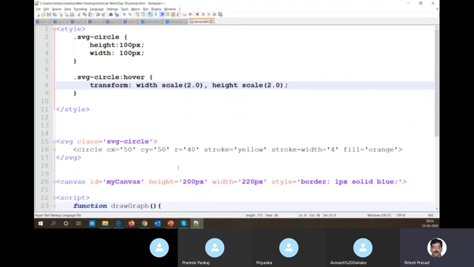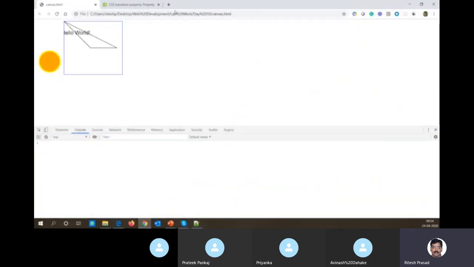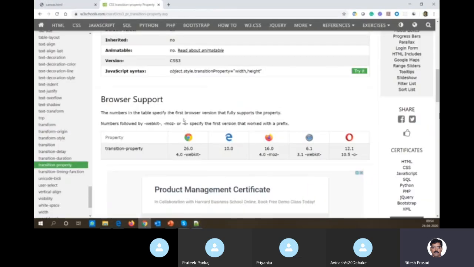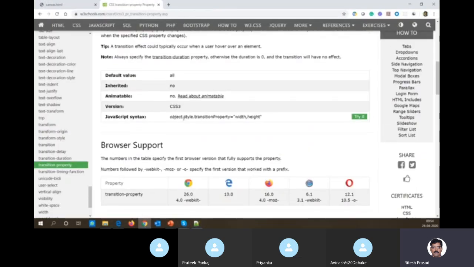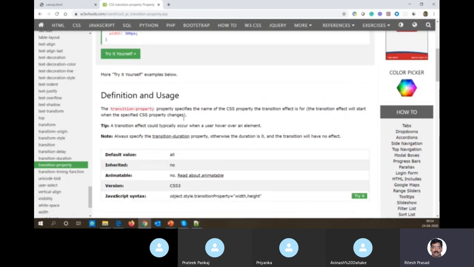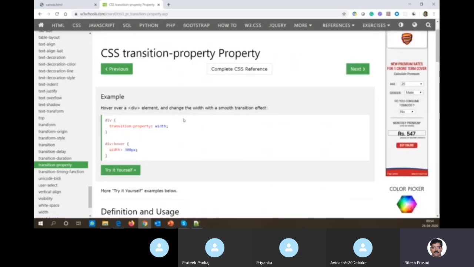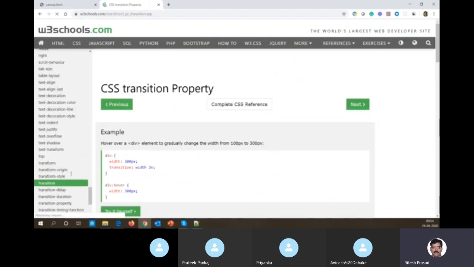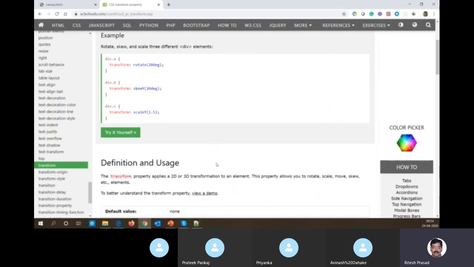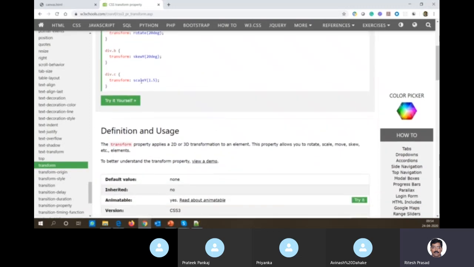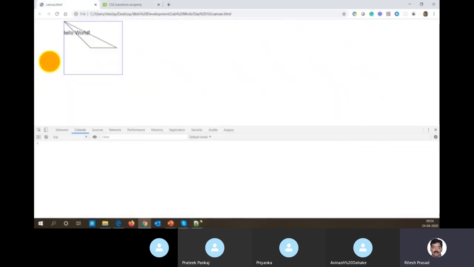Did I specify the properties correctly? I might have made a mistake. So let us take a look at the property. Sorry, I am using the wrong property. I had to do transform, and transform does not take what I specified, which is the transitions, which is not correct.